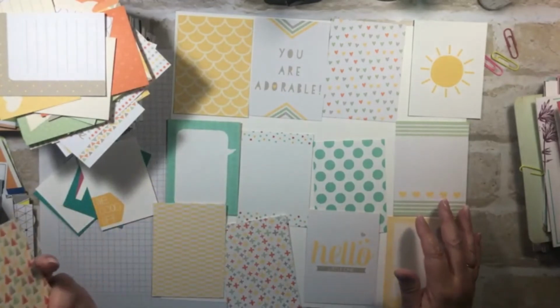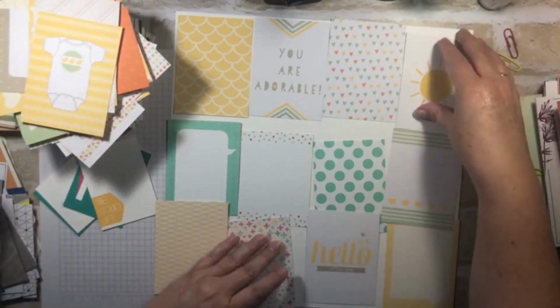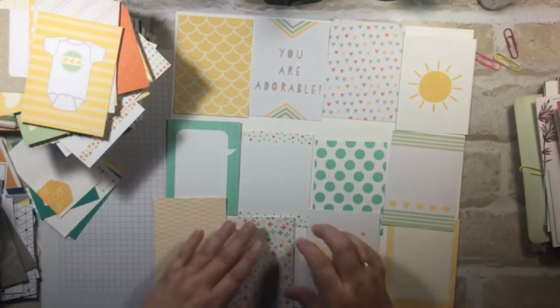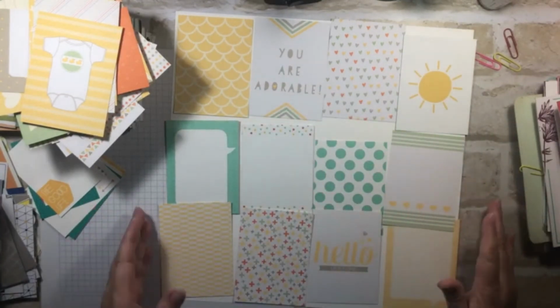No, I think I'm going to leave it like that. That is going to be cute. Alright, there we go. There's another one. Sorry, it's a bit of a mess, this one. And I will fix them up and make them a more pleasing arrangement.